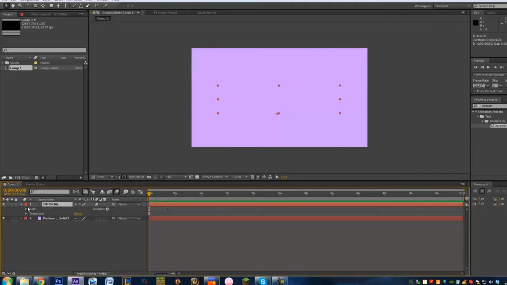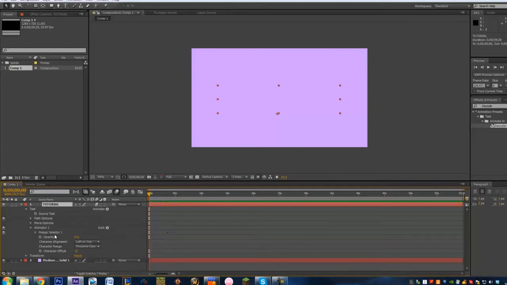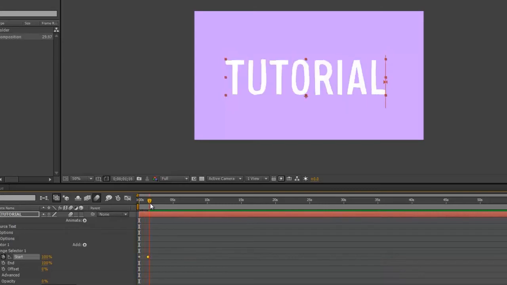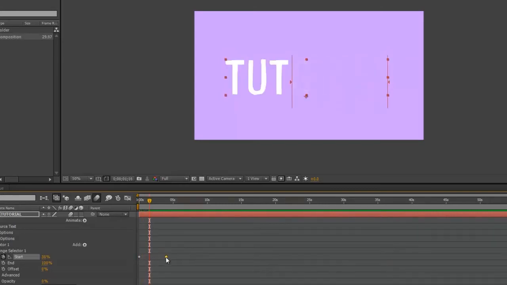So what we're going to do is go on this drop down menu here, go to text, go to animator 1, which is our decoder effect. Then we want to go on range selector, and this is our actual keyframing for it. So if I extend this to up here, it will go very, very slowly across that time. If I shorten it to down here, it will go very, very quickly. And I like mine to be kind of fast, kind of slow. Depending on how long the word is, it makes a difference and stuff like that.